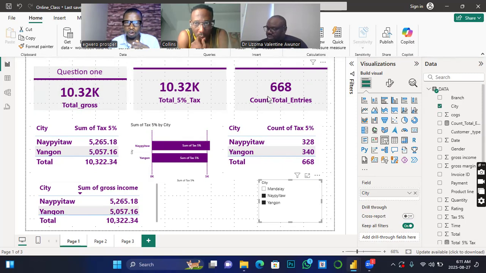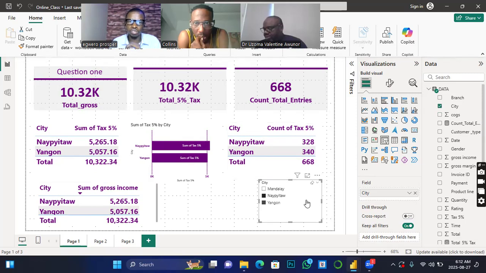Then if I also come on this report where I was performing counting analysis, it means that the total number of transactions that happened in these 2 selected cities is this. And then you can also check it here. The total tax paid from all the transactions from these 2 cities is this. So you can see how flexible I am able to twist the content of my analysis model with the help of the slicer.